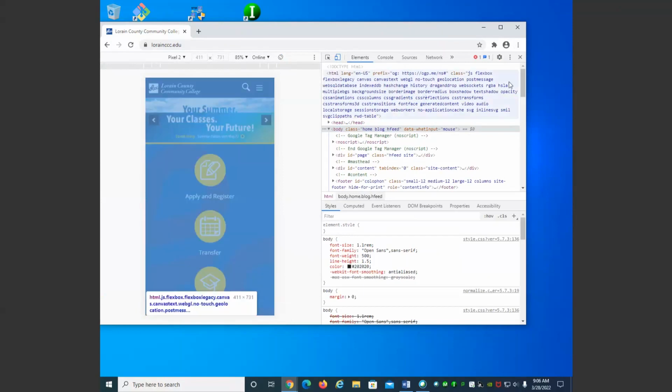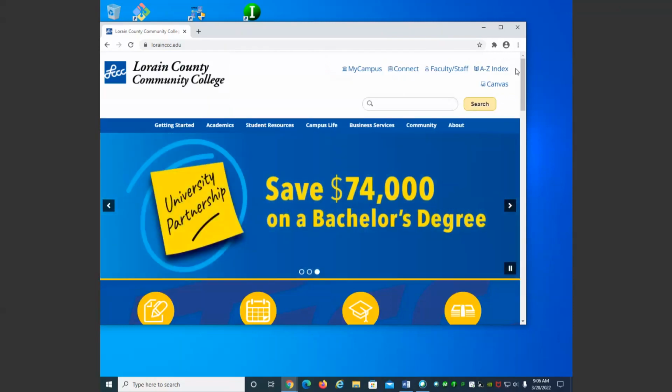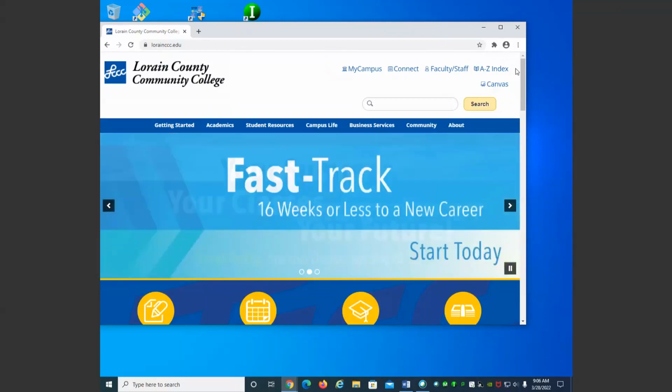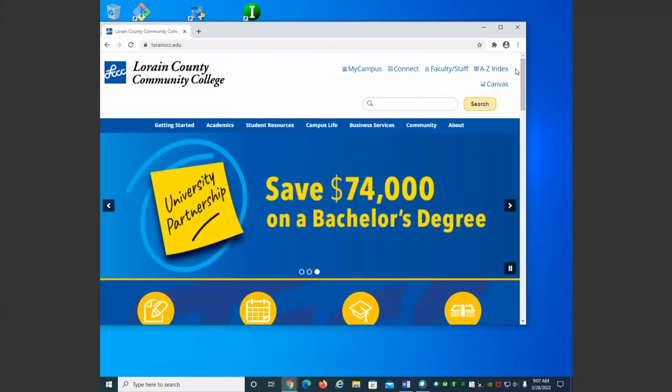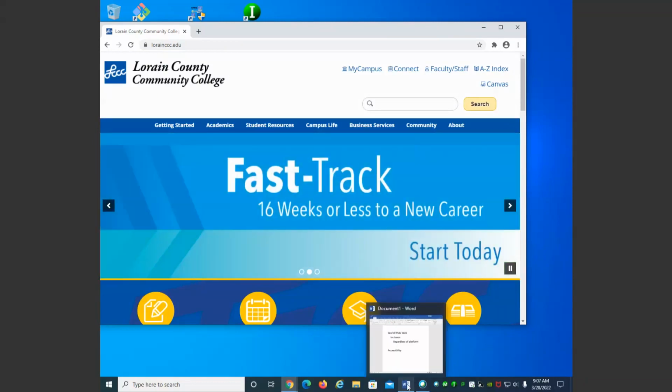For that, Lorain Community College's page passes pretty well. In other words, it's usable on different browsers, it's usable at different screen widths, and it seems to be usable on mobile devices. You want to test your page in as many of these possibilities as possible. If you were doing this in production, ideally you would have a Mac and a PC to test your pages against. So test your pages across different browsers and across different browser widths.